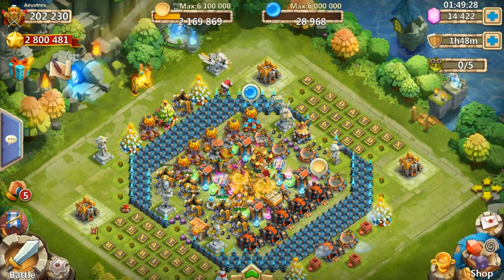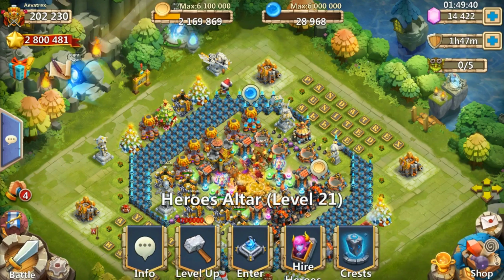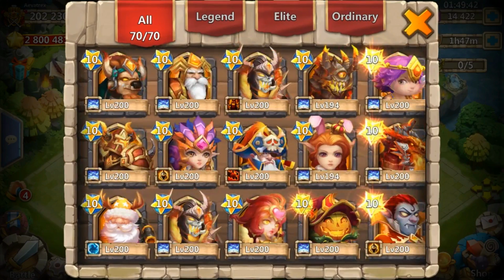Aevatrex here, and today I'm gonna go over the heroes that I use for Insane Dungeon 5, at least the ones that I use the most, and go over the artifacts and the crests as well as the talents that they had. That way it gives you an idea of what you would need, but just keep in mind that just because these are the heroes that I used, it doesn't mean that those are the only heroes that you can use. There's always some replacements. They might not be just as good, but there's always replacements.